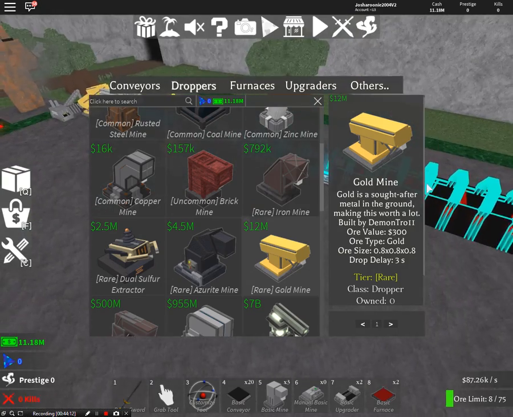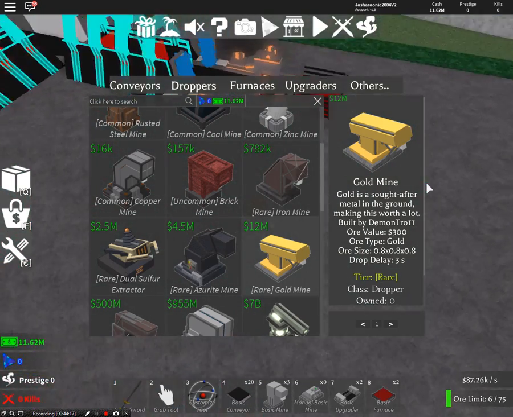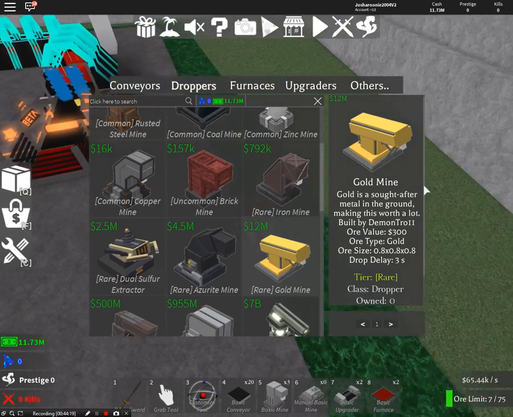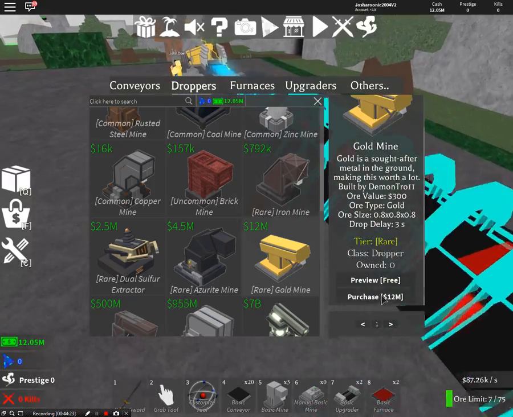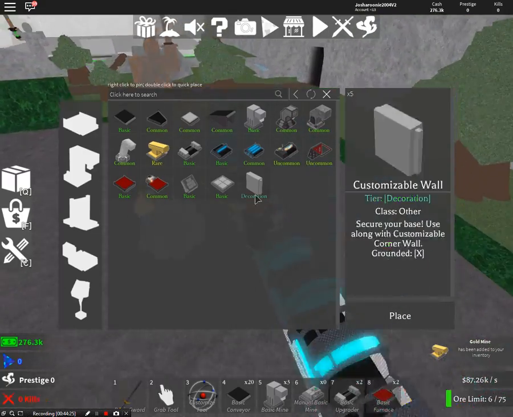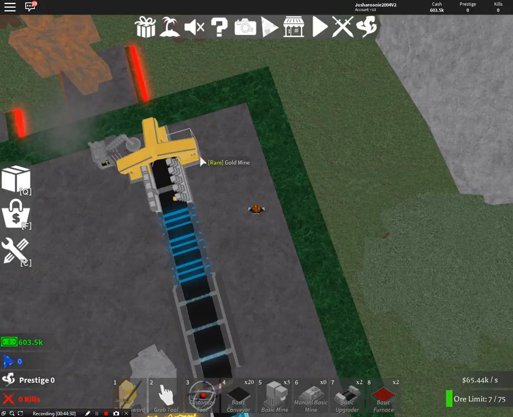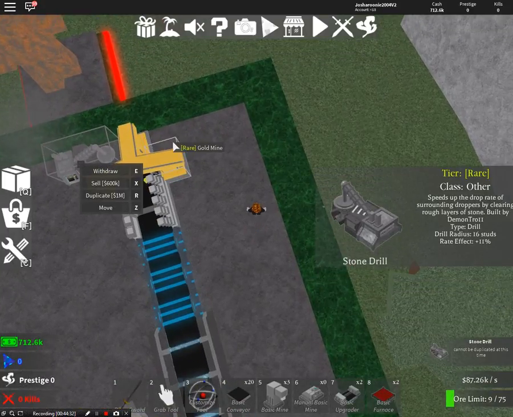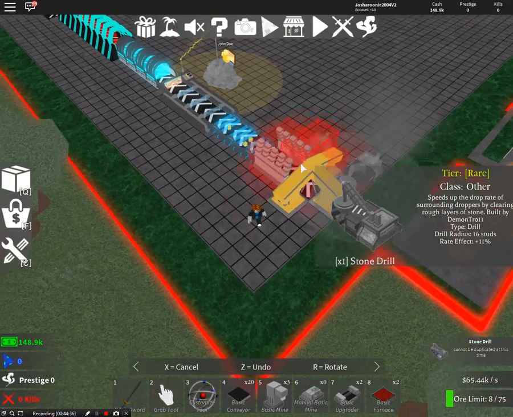Droppers. Come on, game. Drop a little faster for me. I know it takes 3 seconds, but you can drop a little bit faster than that, just for me. Because I'm special, because I'm a YouTuber. Alright, now let's replicate. I don't have a million yet. Okay. Now I do.